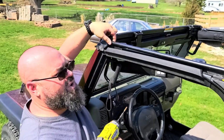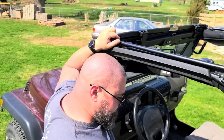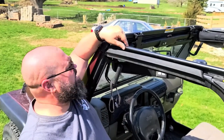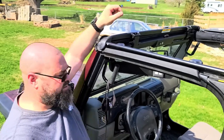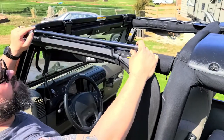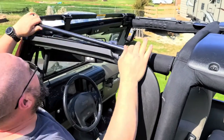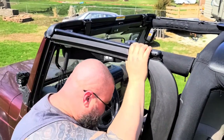It feels like there's a hole on both sides, and it's hard to tell. The instructions seem to say from the outside, but I can't tell if there's supposed to be one on the inside too. We'll put this one on this side, and I can always come back and put one in the inside, but we'll put one on the other side also. With the front screws in, this back just pulls out. You get it lined up and it locks in just like that. So now the whole front will be able to pivot back. On to the next step.